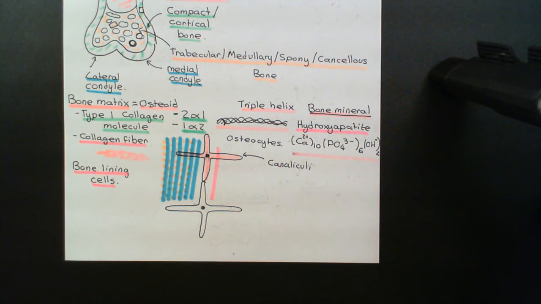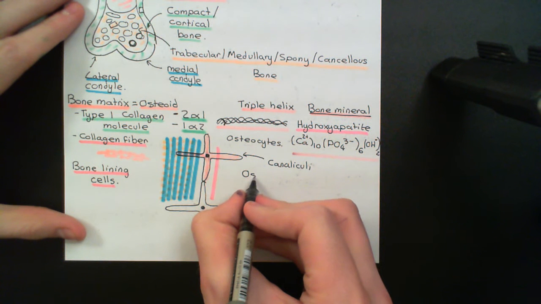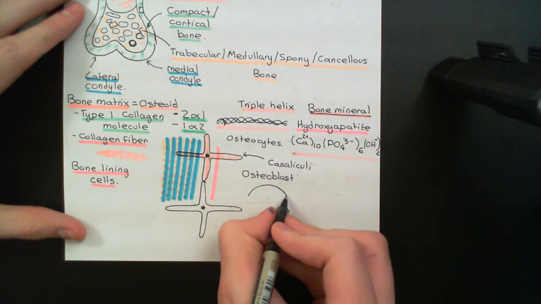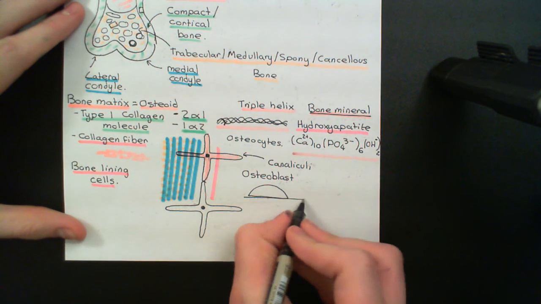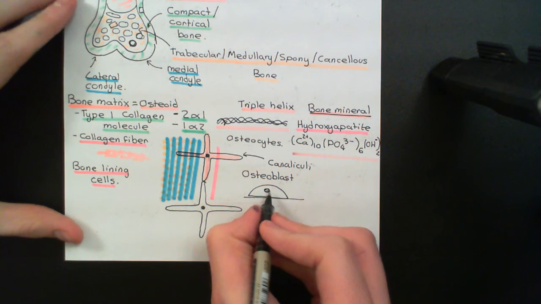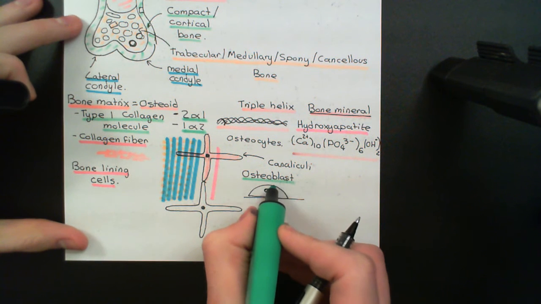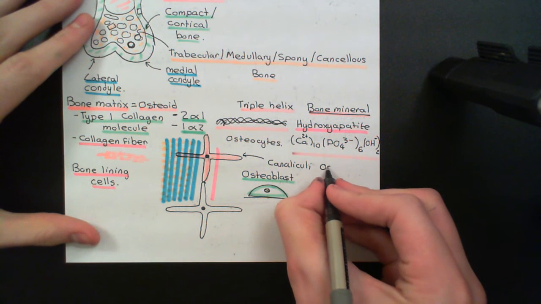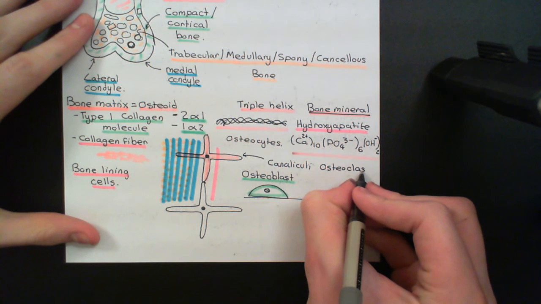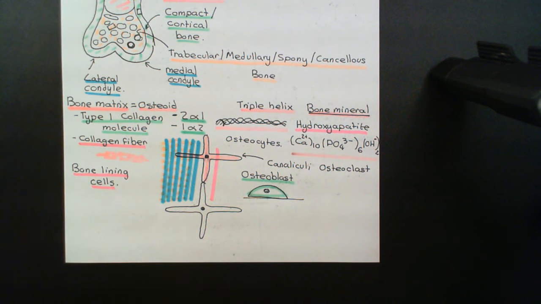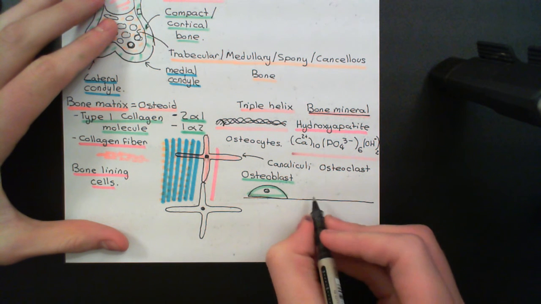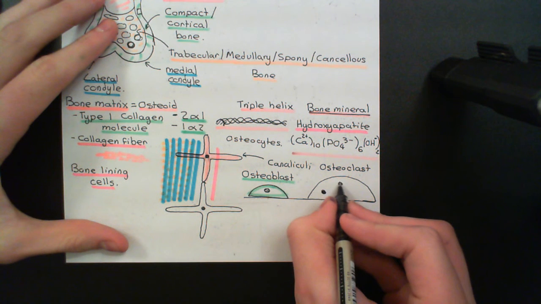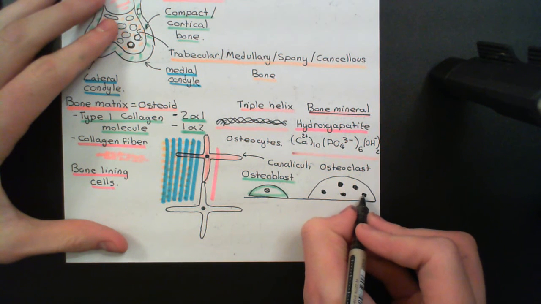Osteoblasts are reasonably normal-looking cells sitting on the edge of the bone with a single nucleus — they are mononucleated cells. Osteoclasts are unusual because they have multiple nuclei — they are multi-nucleated cells, a giant of cells. This is because osteoclasts actually come from loads of other cells that have all fused together. Precursors to osteoclasts, known as pre-osteoclasts, fuse together to make this giant cell, resulting in an osteoclast with multiple nuclei from all of the different cells that contributed to making it.